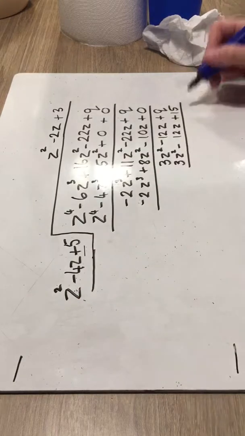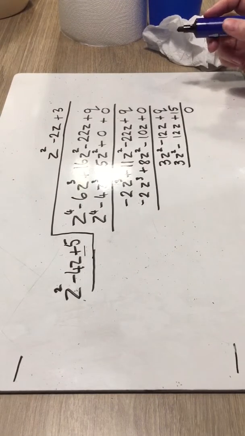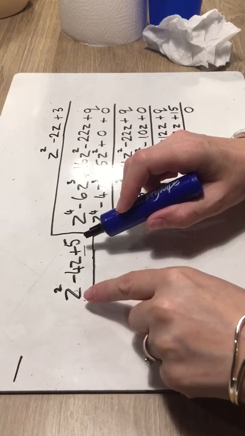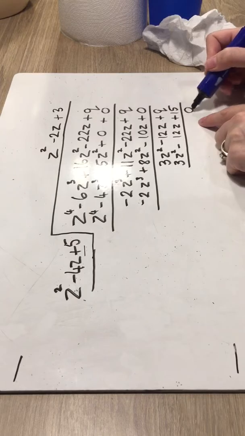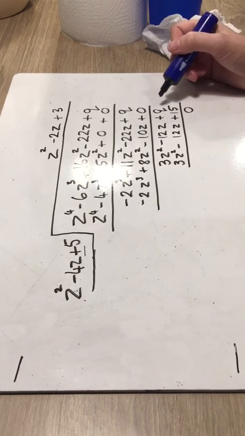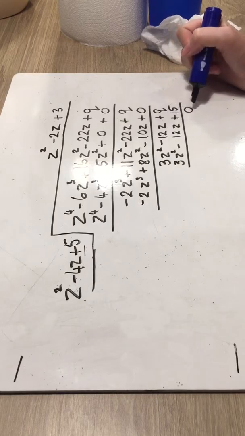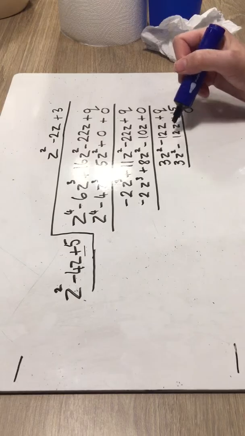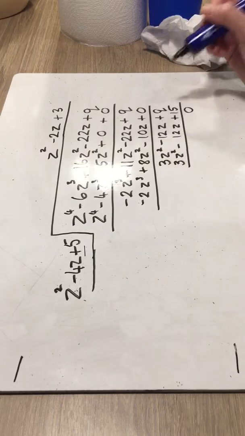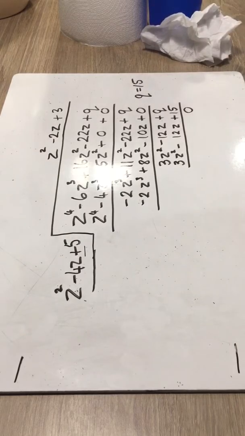Now, this should equal 0 when we do a subtraction, because remember, this is a factor, so there should be no remainder. So if that has to equal 0, then if you look at this, q minus 15 has to equal 0, so q has to be 15. That minus that is 0, that minus that is 0. Okay, so basically q equals 15.